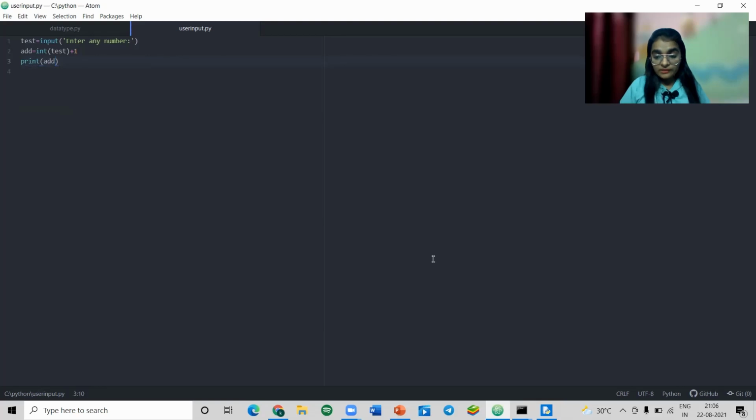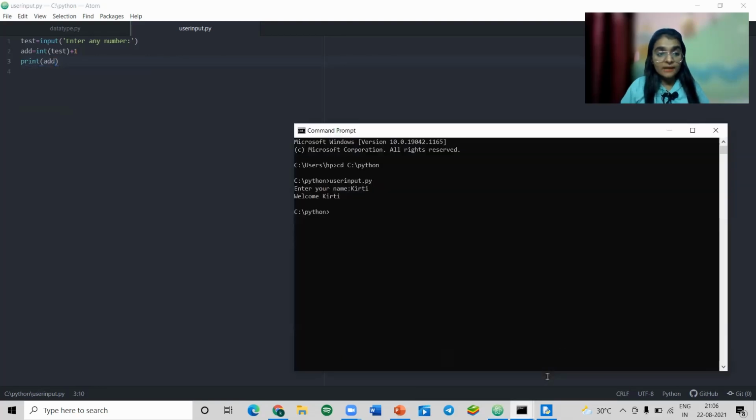Now I have saved the file, and now run it from the command prompt, that is user input, that is enter any number. Let's suppose the user has entered 5. So the answer is giving me 6. So is it correct right now? Because I have entered 5. Now 5 is basically a string, and the string is converted using the integer type, that is converted to int type, and now it has given the answer that is 6.